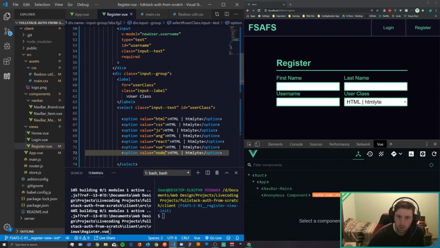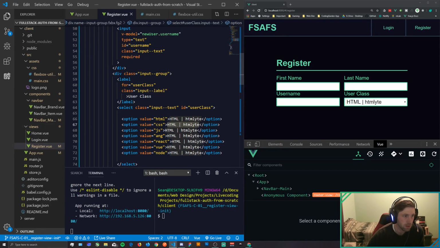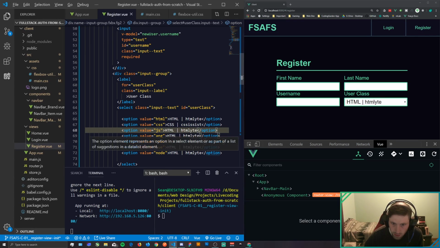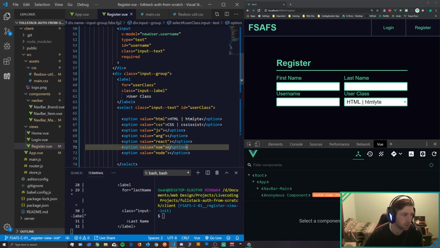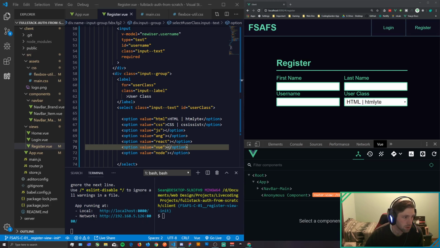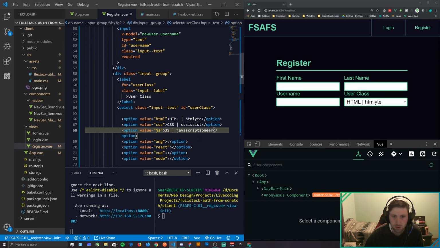All right, so just bear with me on this. I'm actually just going to delete all of these out of here, and then it should be a little bit easier to bring these other values in. Okay, so I am a JavaScript engineer, just like that.